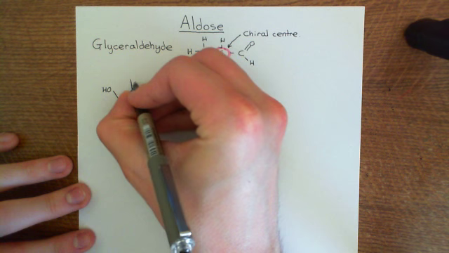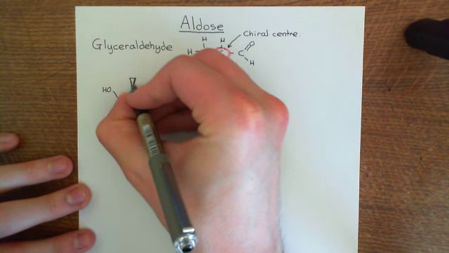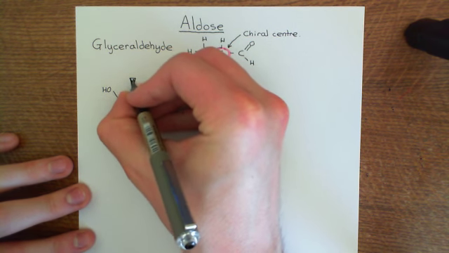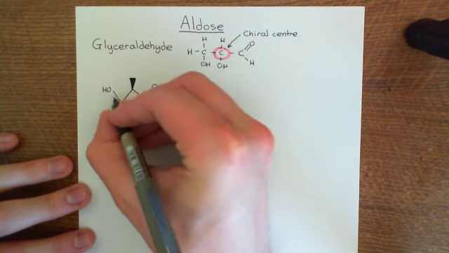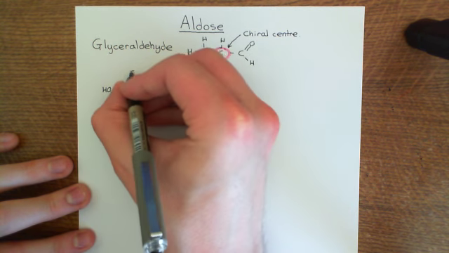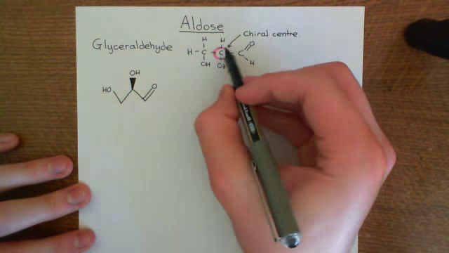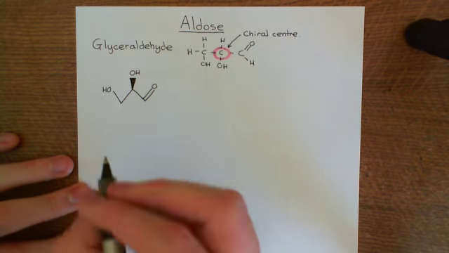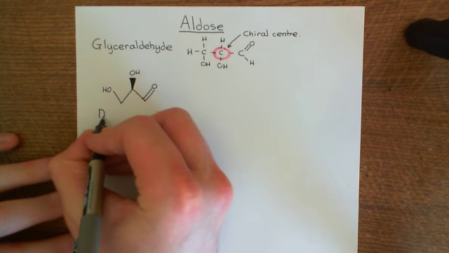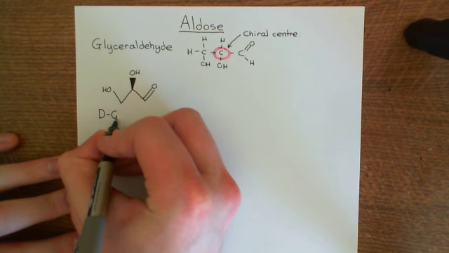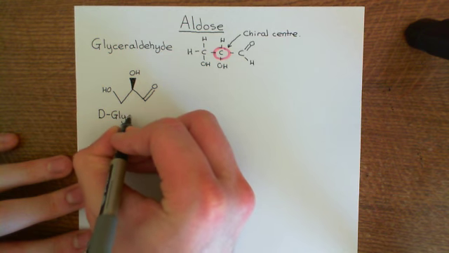So let's firstly draw the one where the alcohol group here is coming out of the page at us. The rest of the molecule that we've shown is in the plane of the page, and now this alcohol group is coming out of the page at us, and the hydrogen atom that comes off this carbon is going into the page away from us. This is known as the D isomer of glyceraldehyde.